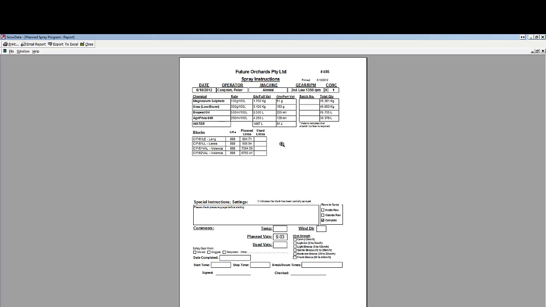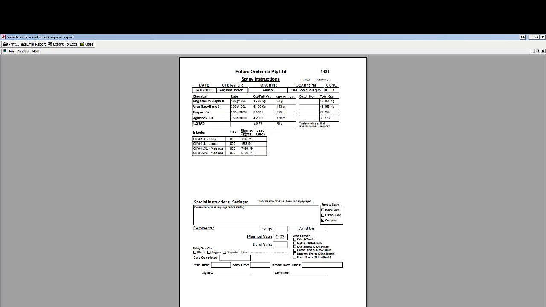Either one or more blocks have been incorrectly set up, so perhaps the wrong tree numbers or the wrong row spacings have been used and you've got the wrong hectares calculated, or it may be that your calibrations are wrong. But you do need to work your way through this process, especially early in the piece. When you're checking, it may even be worth getting your operator to make a note at the end of each block how many tanks or litres they've used on a per block basis.